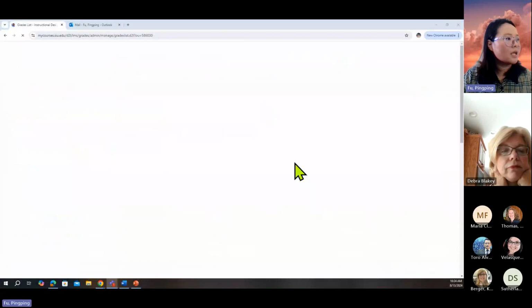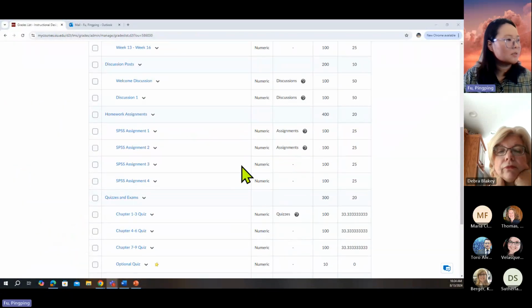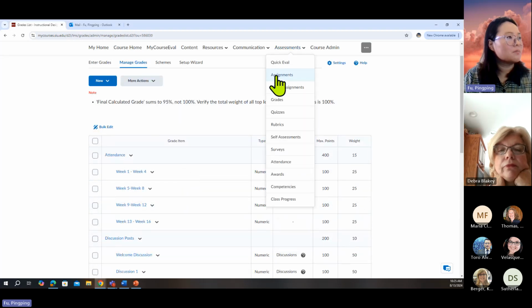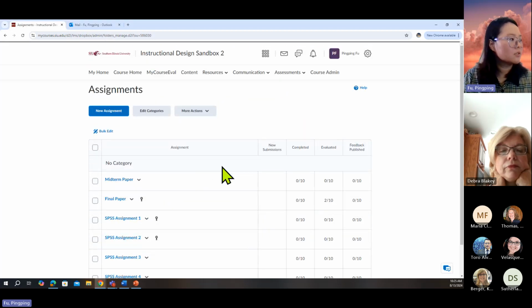I'm going to screen share again. Let's do that here. Say I want to delete assignment 3 or assignment 2 from the gradebook. I'm going to have to take away the association first before I can delete this one from the gradebook. Otherwise, you don't have that option. Let's go to assignment 2 first.